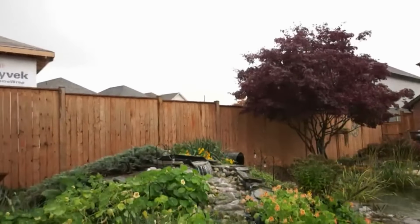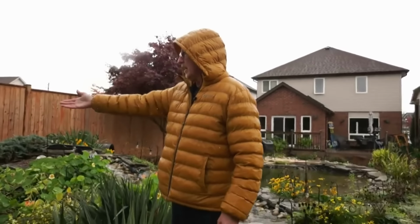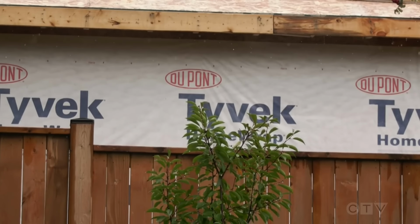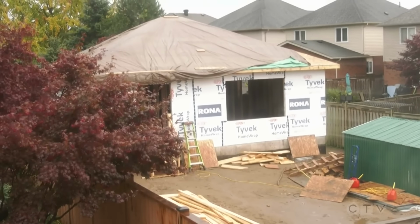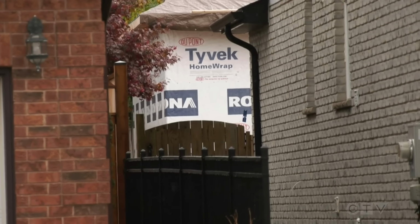But it's a beautiful big backyard that David Weber says is suddenly less inviting thanks to this large construction project next door. It's a 1,600 square foot home. From what my understanding is, that's 800 on the main floor and 800 in the basement. Permitted under the City of Kitchener's new gentle density housing bylaw, any residential property can be turned into 4 individual units. His blueprint application, he calls this a garden suite.